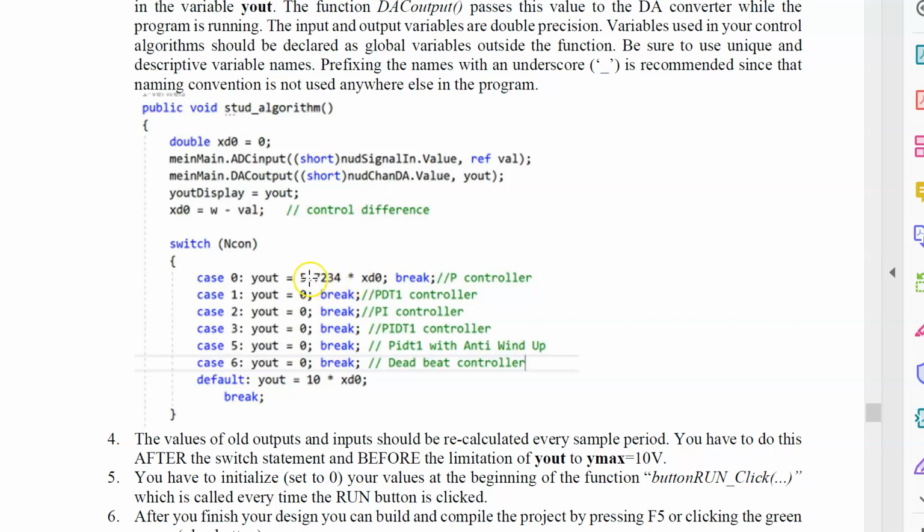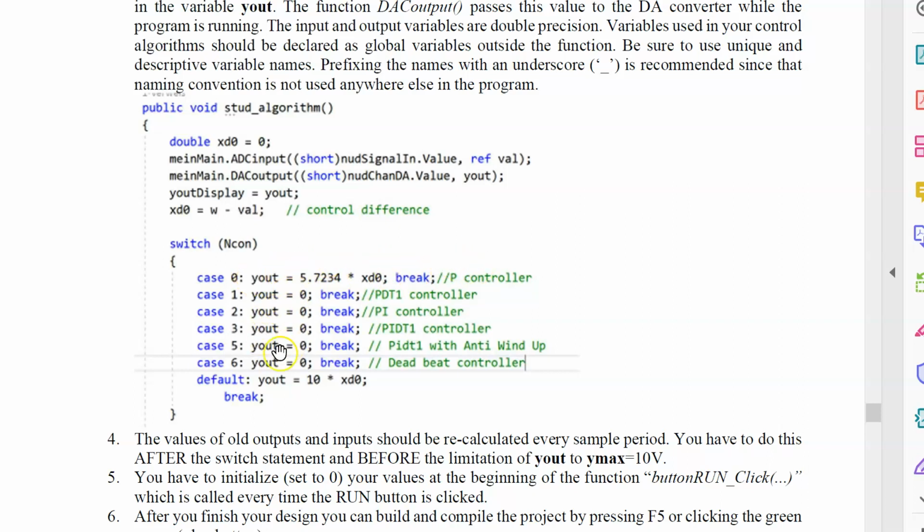And note that the decimal separator, in C# or C or any other computer language, must be a dot, a point, not a comma. Comma is different syntax. That's an error made very often.